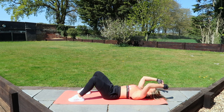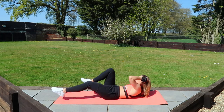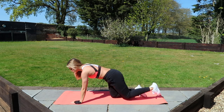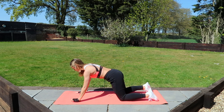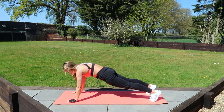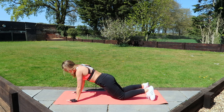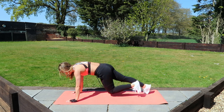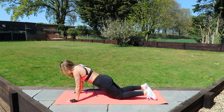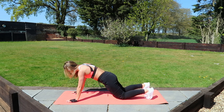We're moving into that plank position. Beginners on your knees. Into the push-up — nice and slowly. Get yourself up, keep that bum tucked in. Side and side. Down, all the way down. Push yourself up. Touch that knee to that elbow. Back down. Push up. You've got five seconds. Three, two, one.